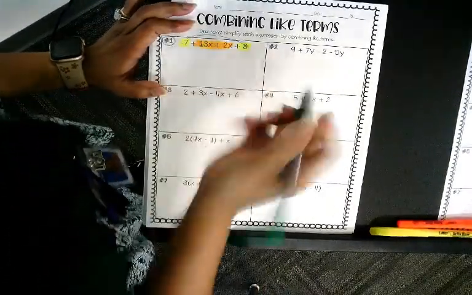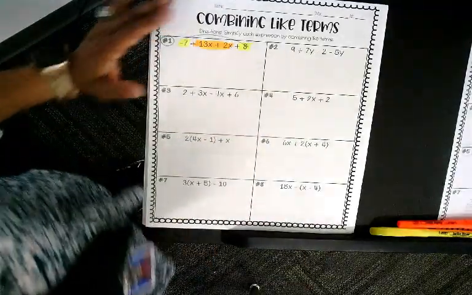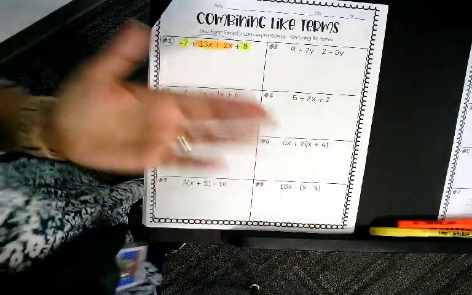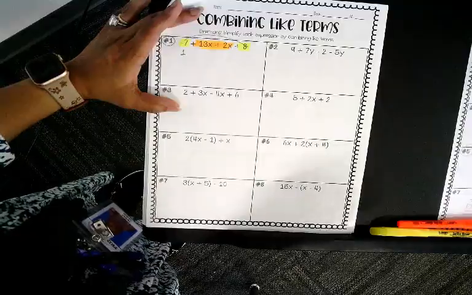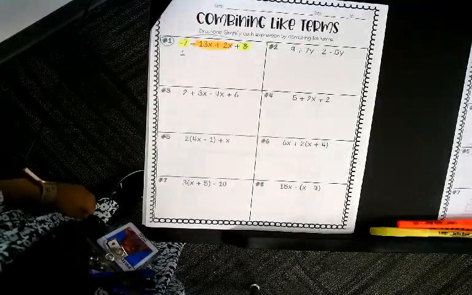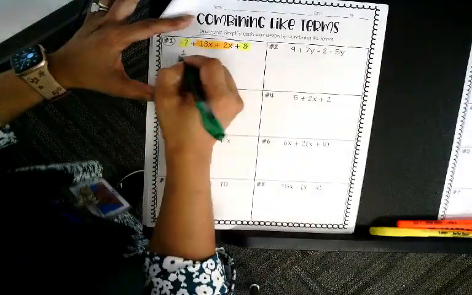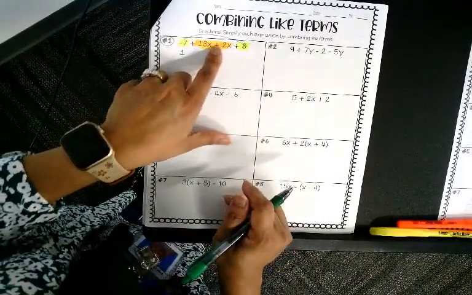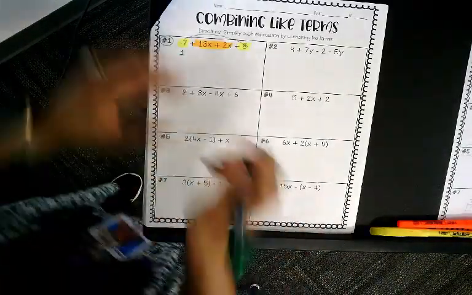All right. So I'm working on this too. What do I get? Plus and minus makes it a minus, so we subtract them. So it's going to be 1. Is it a plus 1 or a minus 1? Why is it a plus 1? 8 is bigger, and 8 has a plus. We're going to have a plus 1. Now over here, plus and plus makes it a plus. So we add them. What do we get? 15x.